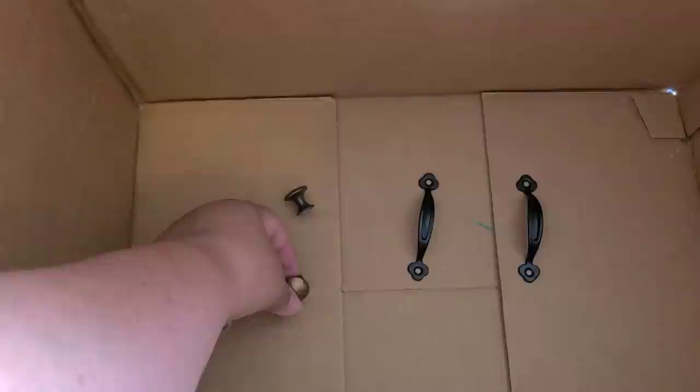I removed the screw. Now I can stand them up and spray paint them there. So I'm going to use Rust-Oleum Metallic Golden Tone and see how they look.